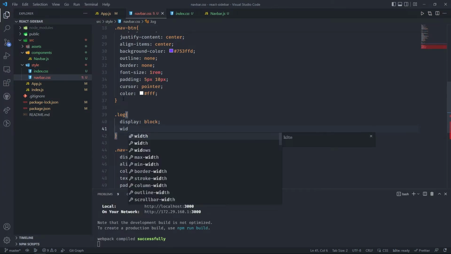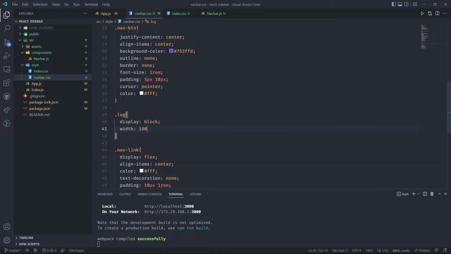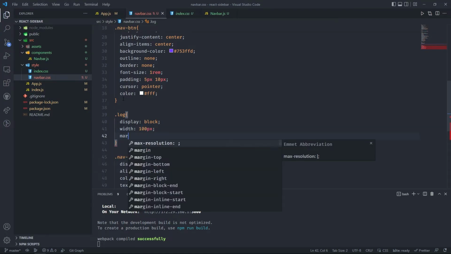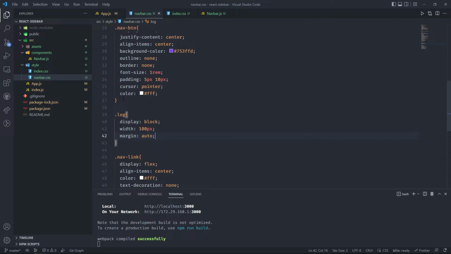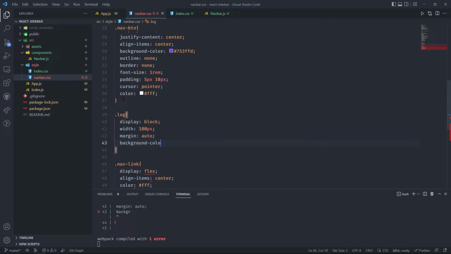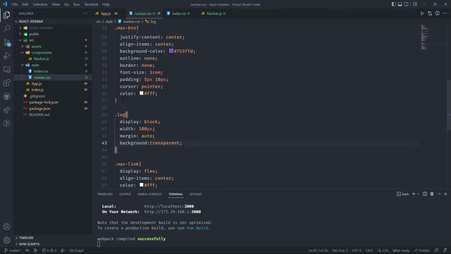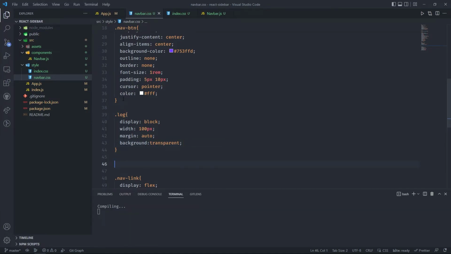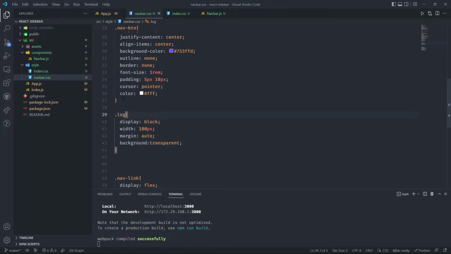The width will be 100 pixels. The margin will be auto. The background color, or actually the background, will be transparent, and it should be logo.png.